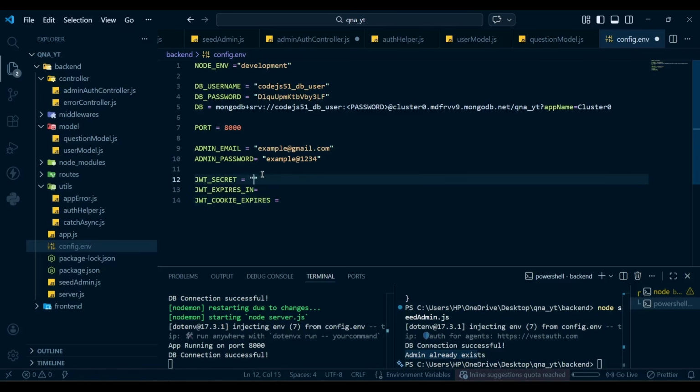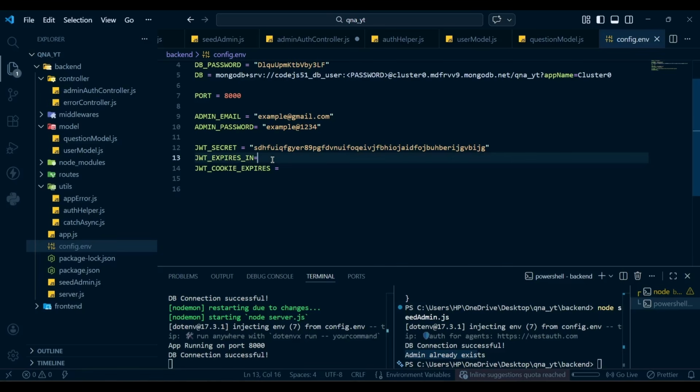For the secret you can use anything you want. So I am using this as my JWT secret. Then the JWT expires in will be 90 days, and JWT cookie expires in will be 90. So this is our JWT secret, JWT expires in, and cookie expires in.